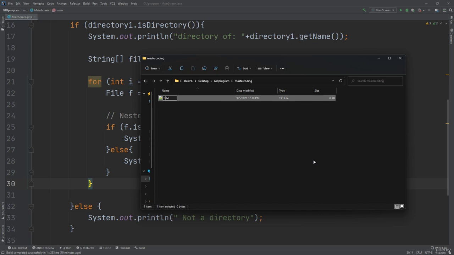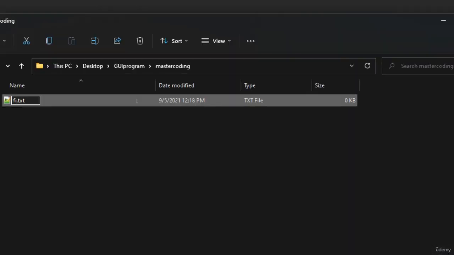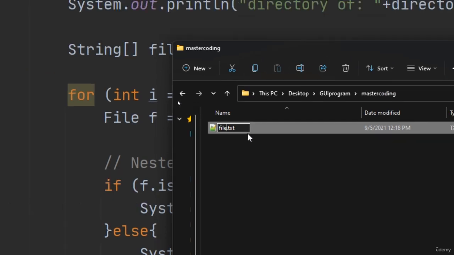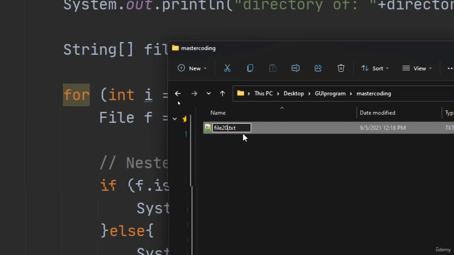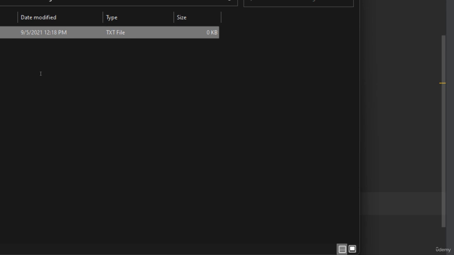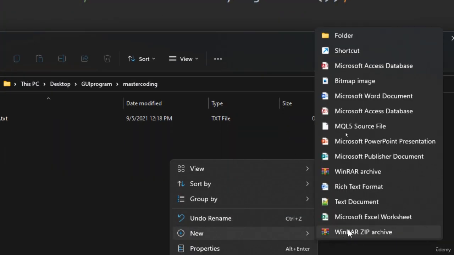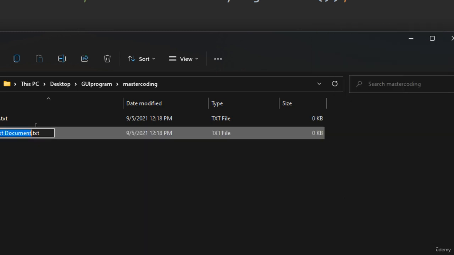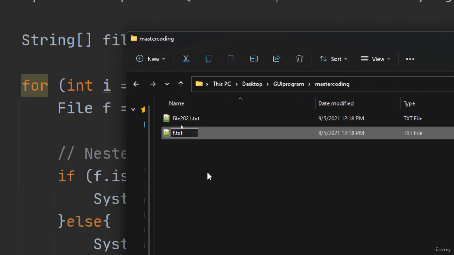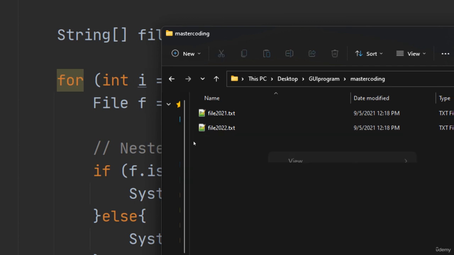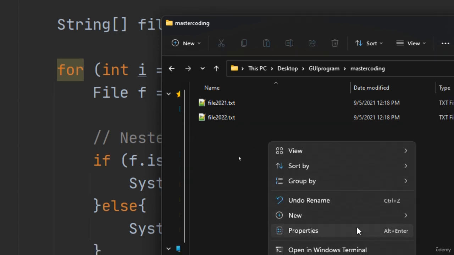I will magnify. I called the file number 2021. Another one called new text document, I will call it file 2022. Okay, and I will create a new folder.